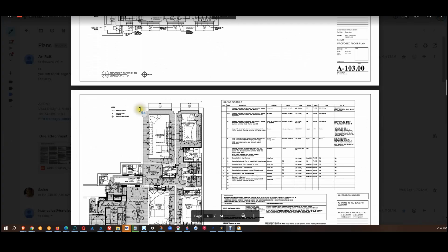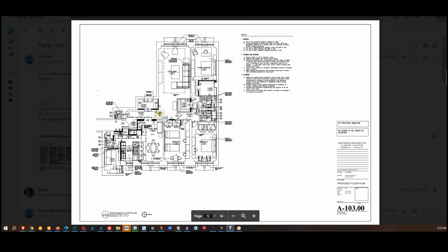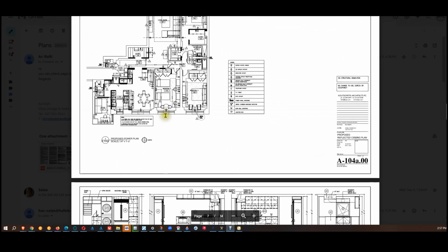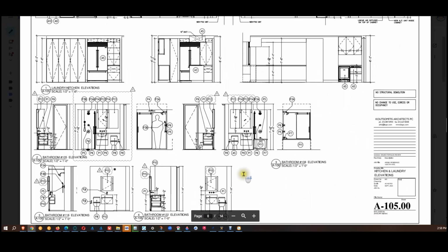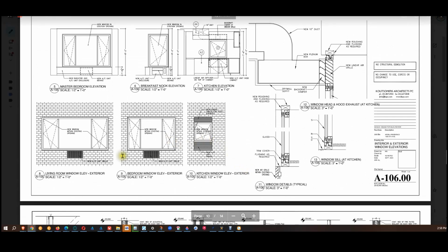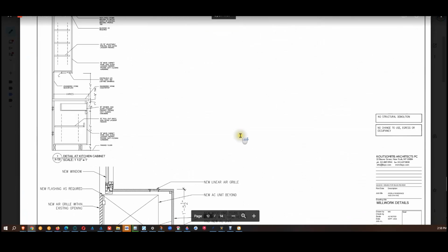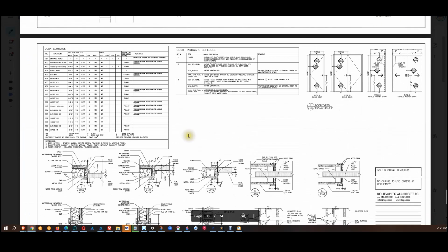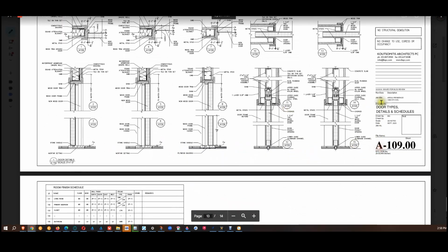Okay, and hopping out of those plans, moving to what I think is just an apartment building. Floor plans, this will be easier. Yeah, elevations are really important because it gives you an idea of what it looks like. Wall sections, to touch on that quickly. Here's our door schedule. And what I think SDI was saying was usually shown on the architectural plans. Okay, yeah, we got an A number, so they're architecturals.